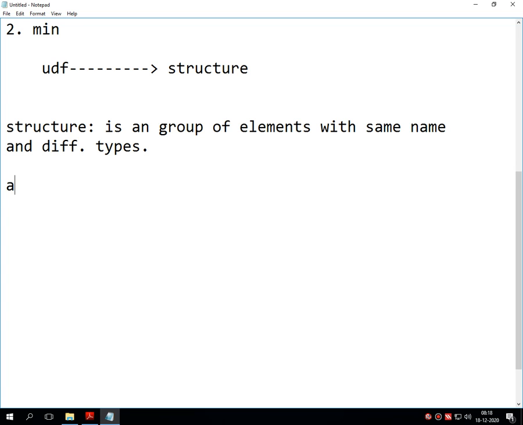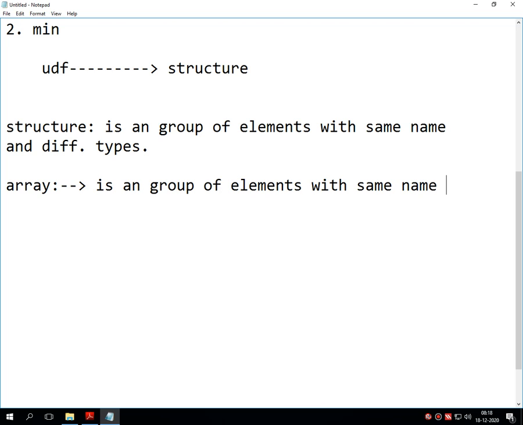This is a little bit different from an array, because an array is a group of elements with the same name and same type.